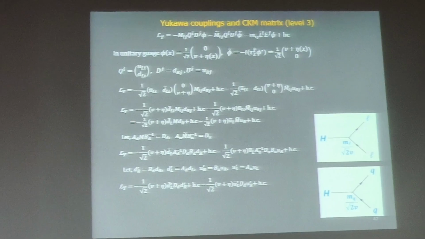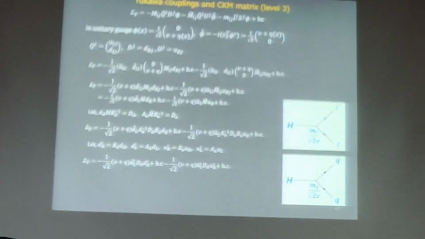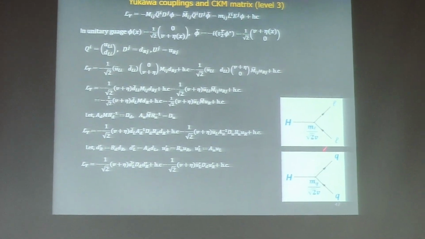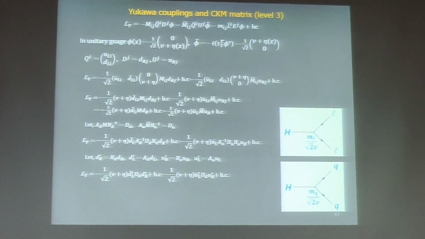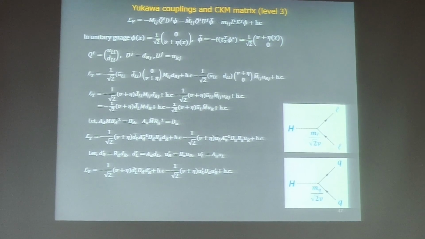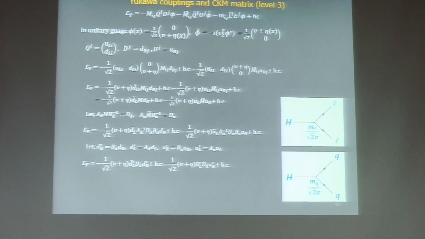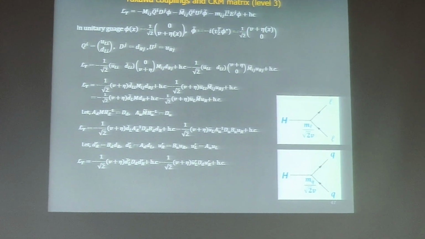So this is the interaction term of the Higgs field with the down-type quarks and the up-type quarks, and similarly you can just look at this term and generate this interaction. And most importantly, we see that the coupling constant of the interaction term is directly proportional to the mass of the particle. So the greater the mass, the greater will be the interaction.